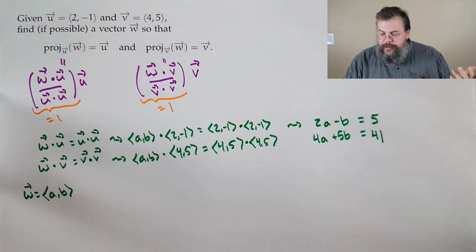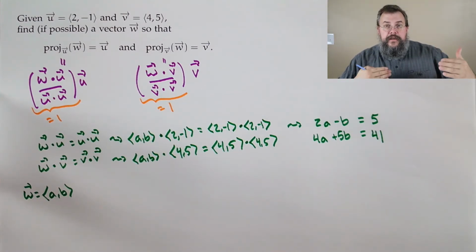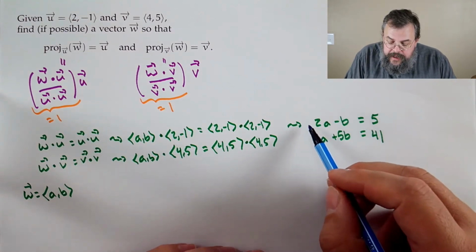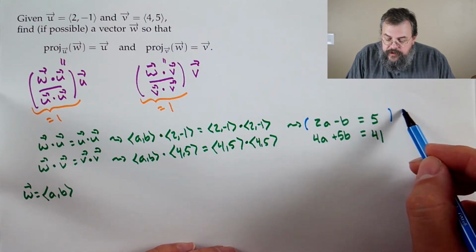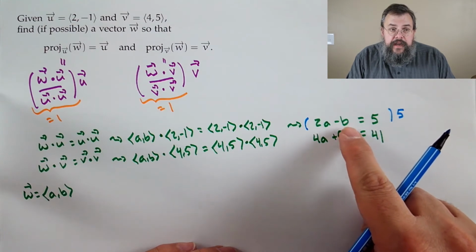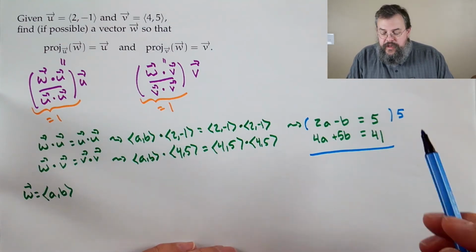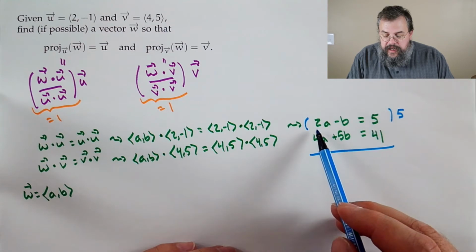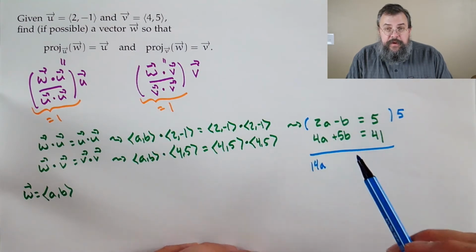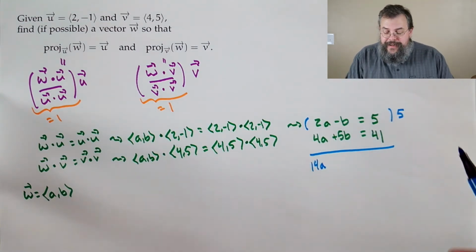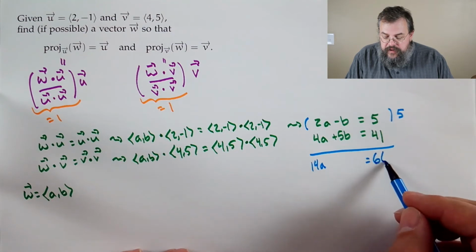So now we're into a place where we're more comfortable. What can we do? Well, we look for ways to combine to solve. Can I cancel something? Not as is, but notice if we multiply the first equation by 5, then you'd have a minus 5b. Here's a plus 5b. Oh, that's a good choice. You get cancellation. 2 times 5 is 10, so that's 10a. There's a 4a already there, so that's 14a. Minus 5b plus 5b, no more b's. They're gone. And here you get 25 plus 41, giving us 66.